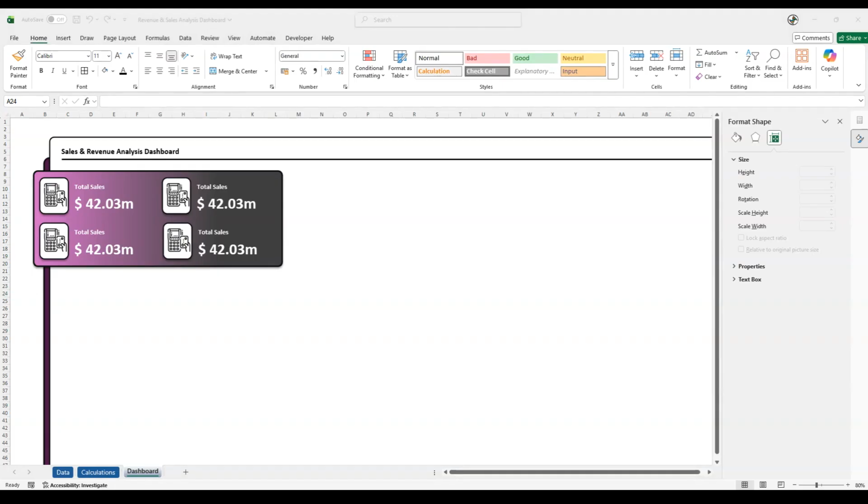We will change the text and cell reference and icons to reflect profit and loss values, total expense values, and profit and loss percentage values.